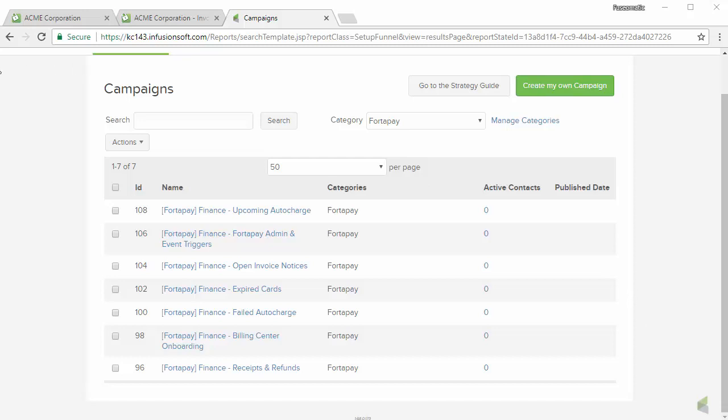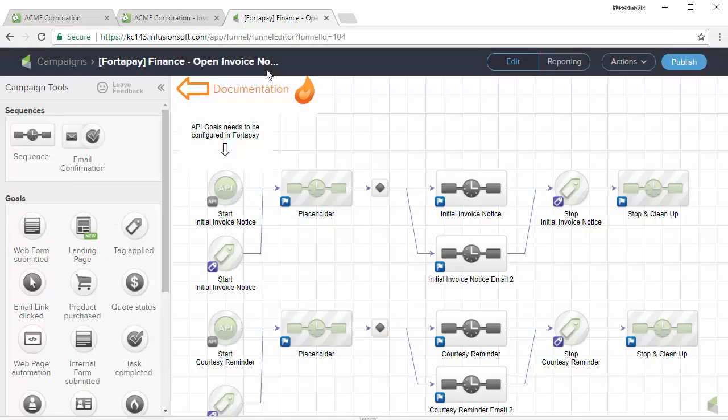But as I mentioned, if you've purchased our package of pre-done campaigns for you, all of that's already created. You'll just need to come in and configure it. For example, in this open invoice notice, we've got quite a bit more going on. Everything's handled. And we have a separate video that discusses how to set this up, and you can view those videos. So that's sending out invoices.